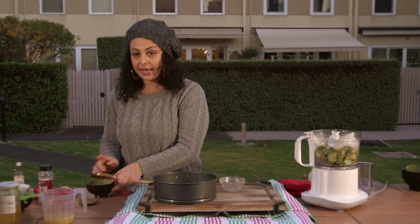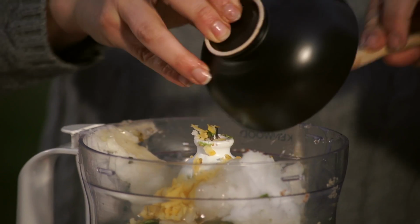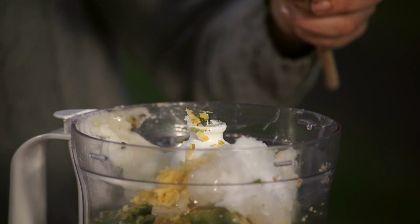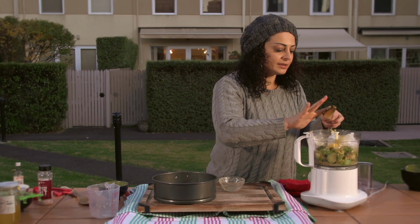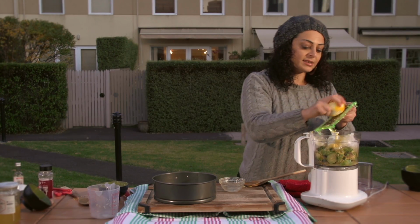Okay, we're then going to take 2 teaspoons of some lemon zest, and this is really what's going to give us that beautiful lemon flavor along with the lemon juice. And I have 3/4 of a cup of lemons that I've just squeezed. Put that in there. Actually, you know what? Just because I love the taste of lemon and it's so good for you, I'm just going to add a little bit more zest. So I've got some still left here.